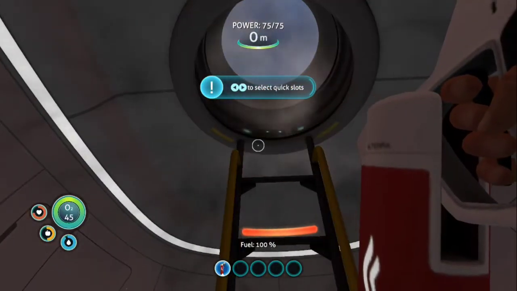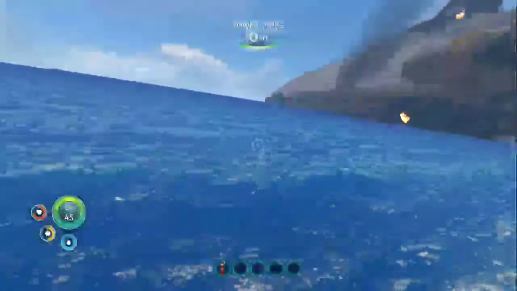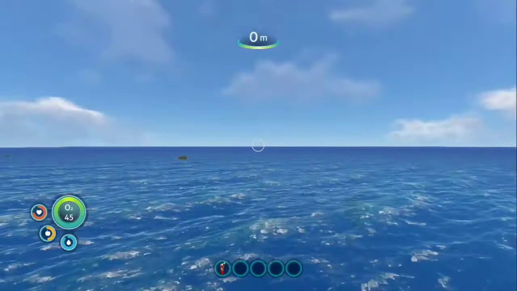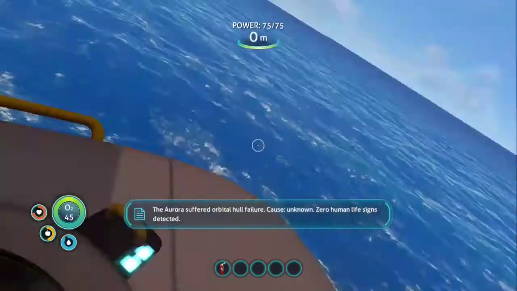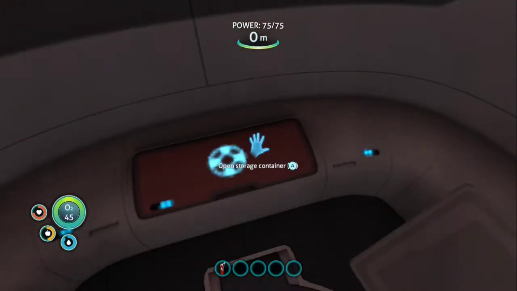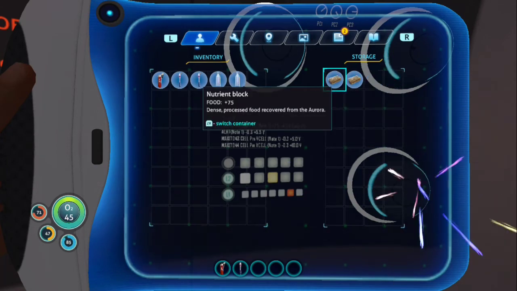You can either climb up here. Actually, we'll go ahead and do it. We'll climb up the ladder. So here you are in the middle of the ocean, and there's your ship. You have to get to it, but you can't yet. It's the Aurora. Let's climb back in here, and we're gonna go down this way. Actually, we're gonna open up the storage first, and we're gonna grab all this stuff.